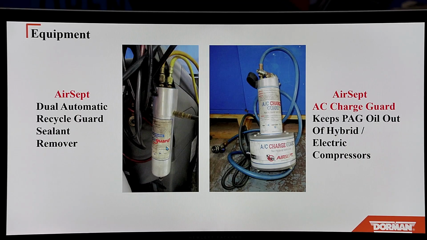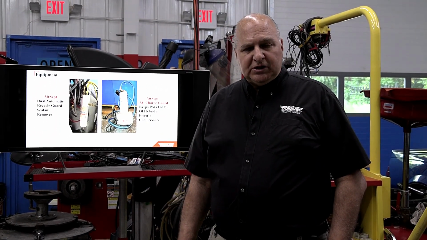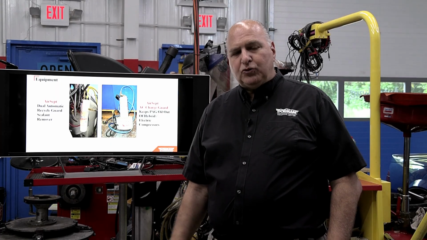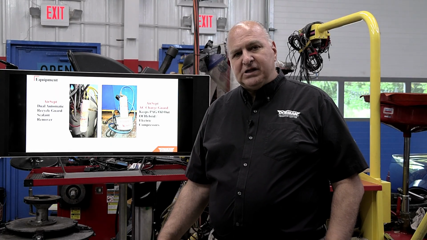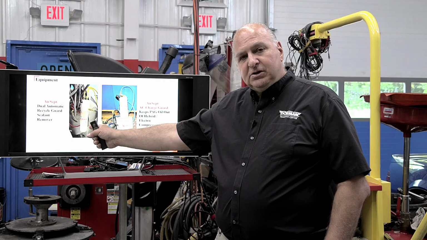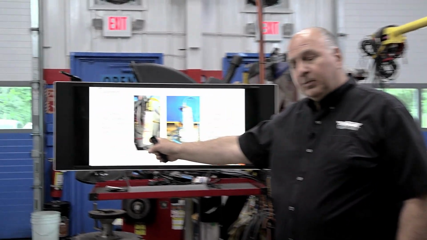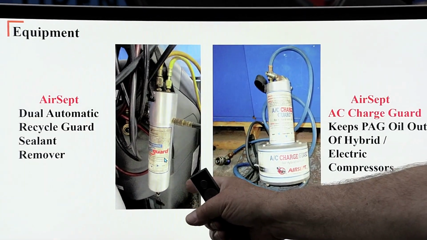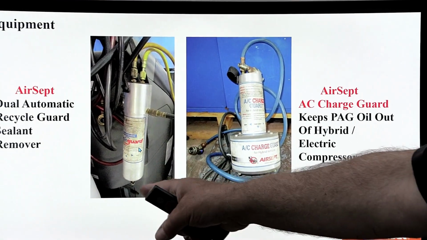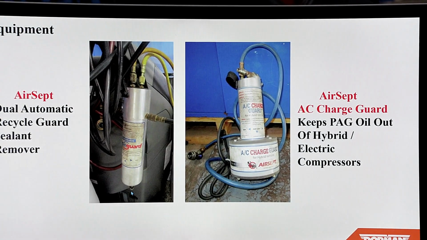If you don't have that sealant detector, like at first my buddy Swede, he could not find one of those, you know, sealant detectors. He ordered it like 2 years prior. Thank God he stayed on his Napa guy. They found him one. But other people may not be able to find it. So you need to buy this. Because even if it tells us it has sealant, we got to tell that customer we have to put it through here, and there's an extra charge. There's like a big stone filter in here. You can see a petcock right at the bottom. Okay, that helps some of the stuff drip out.